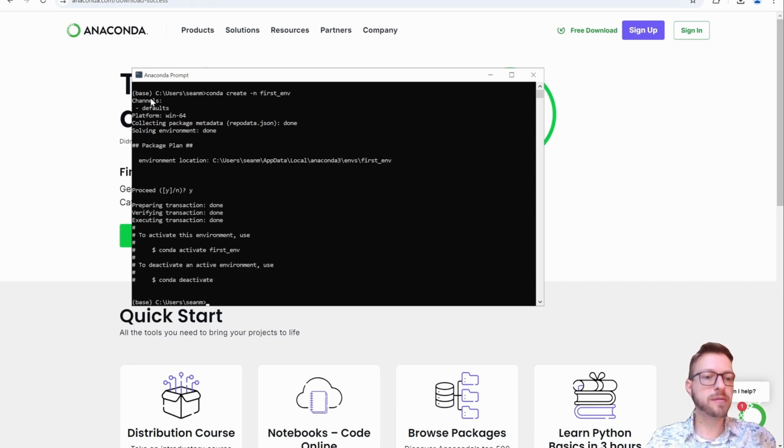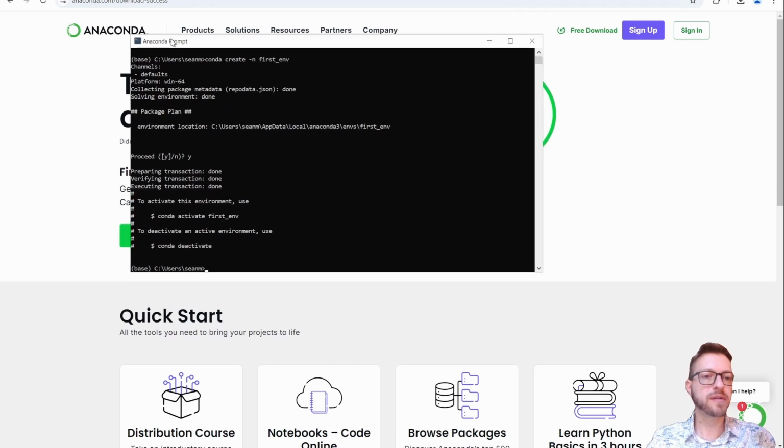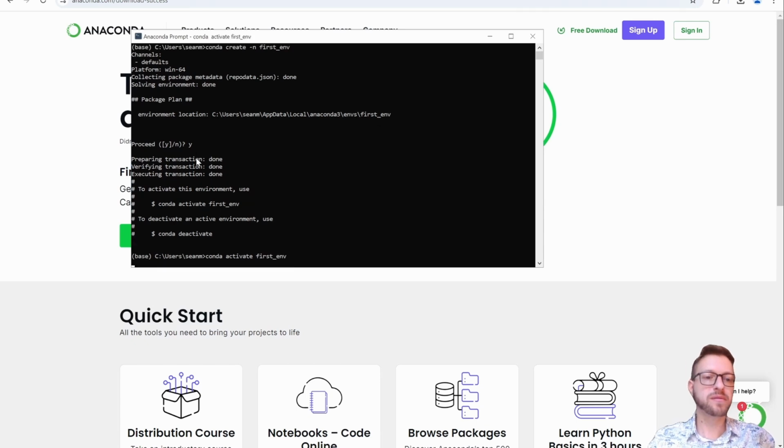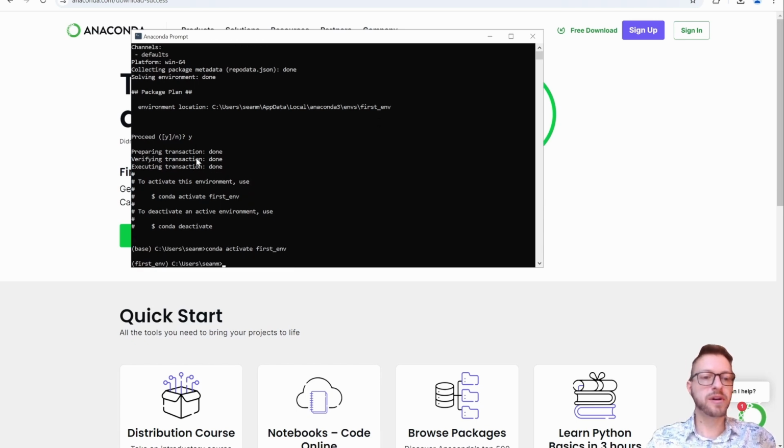So it's creating an empty environment. So we'll say conda activate first env. And you see that changed in the parentheses over here, which environment is currently active.